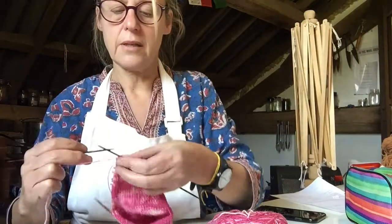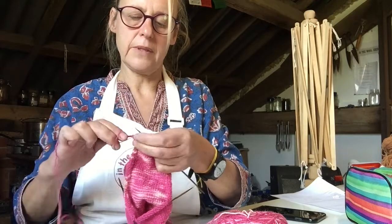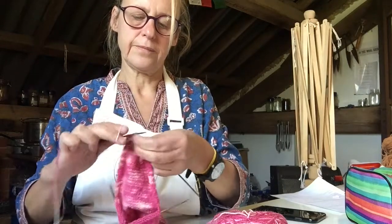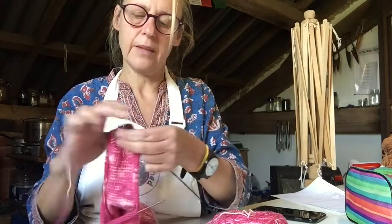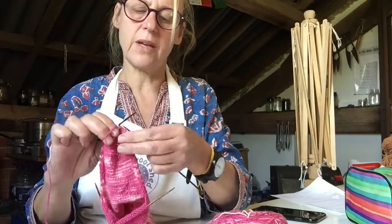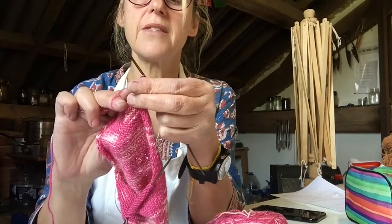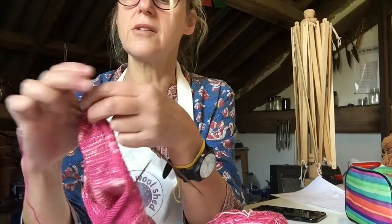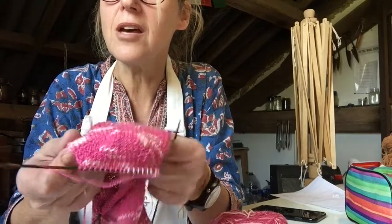And we're going to slip the first stitch and knit all the way across till we get to that gap. So the way I know how to do it is, it's very logical knitting, that's what I love. So our gap there, okay, we're going to knit those two together either side of that gap and knit the last stitch. And there we have it, a beautiful little heel turn.